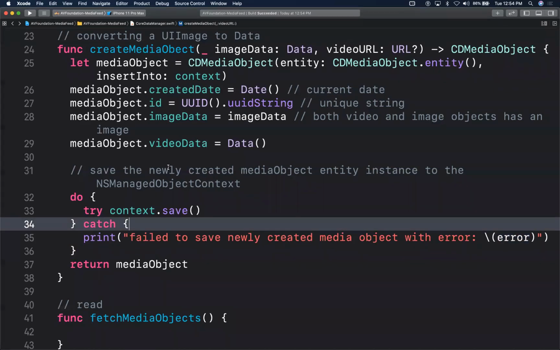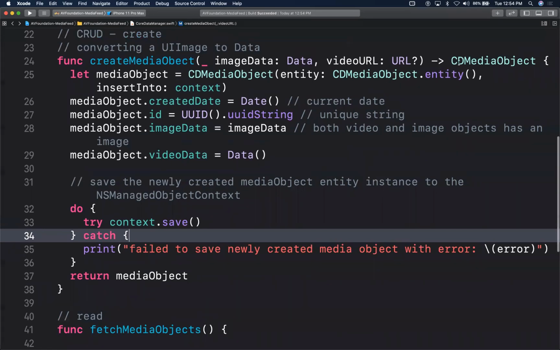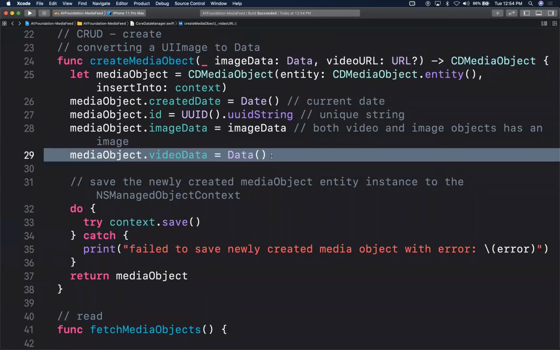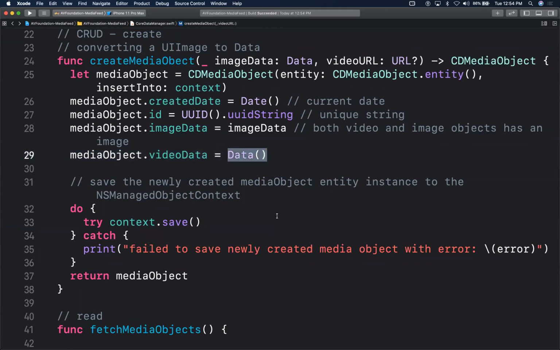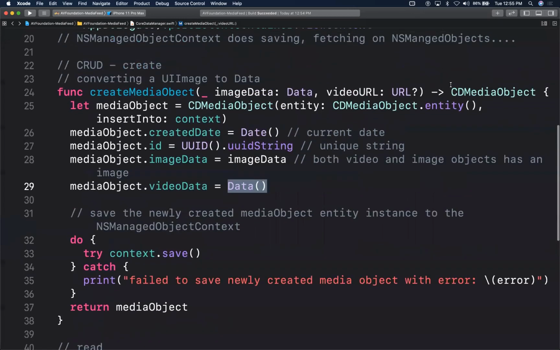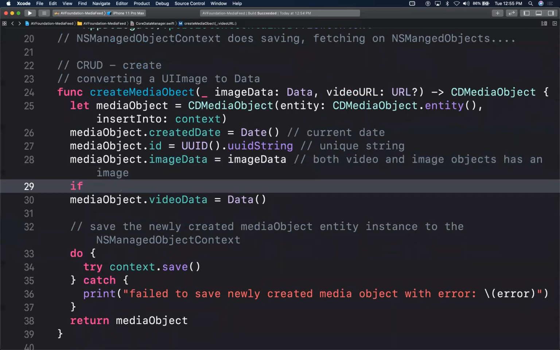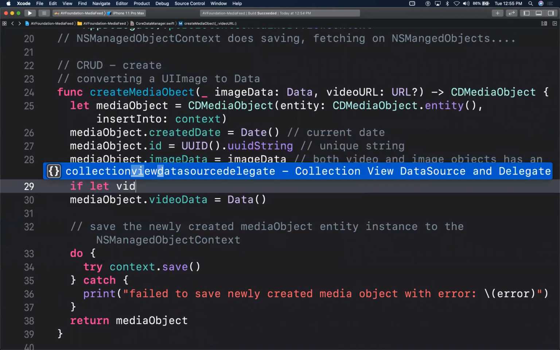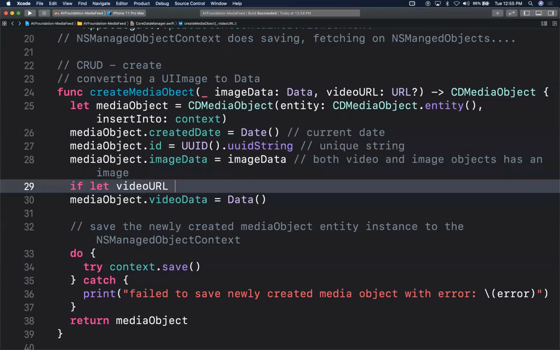Okay, so this is pretty good. We could create something and return something. That's awesome. Oh, our video data is not done yet. We need to do some extension to return us a URL. We need to pass in this URL here. So we need to say, if we do have a video URL, we need to first check if we have a video URL. So video URL is video URL here.